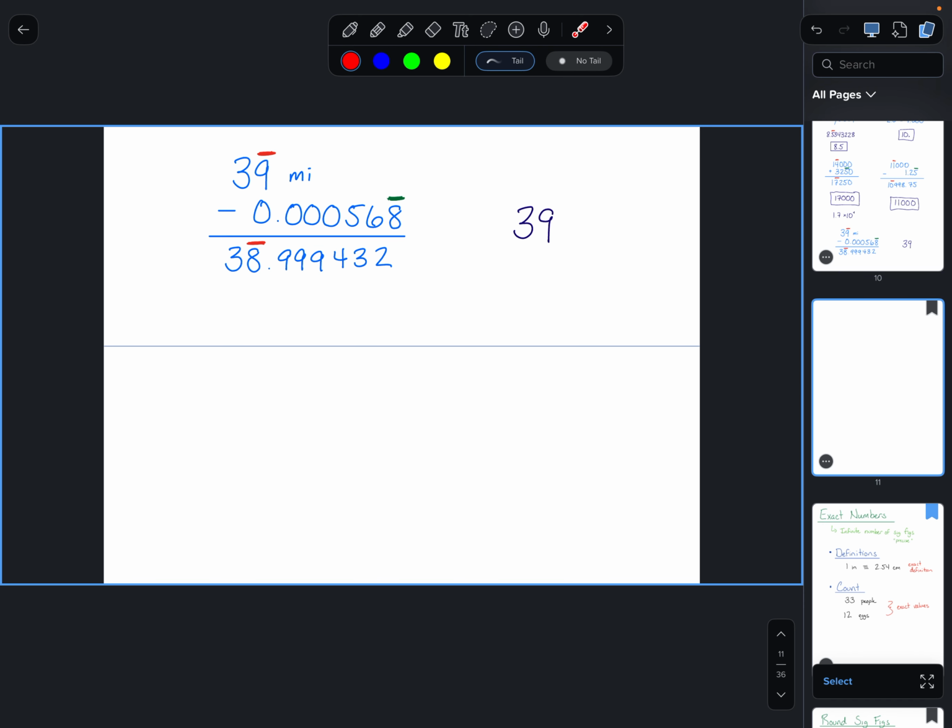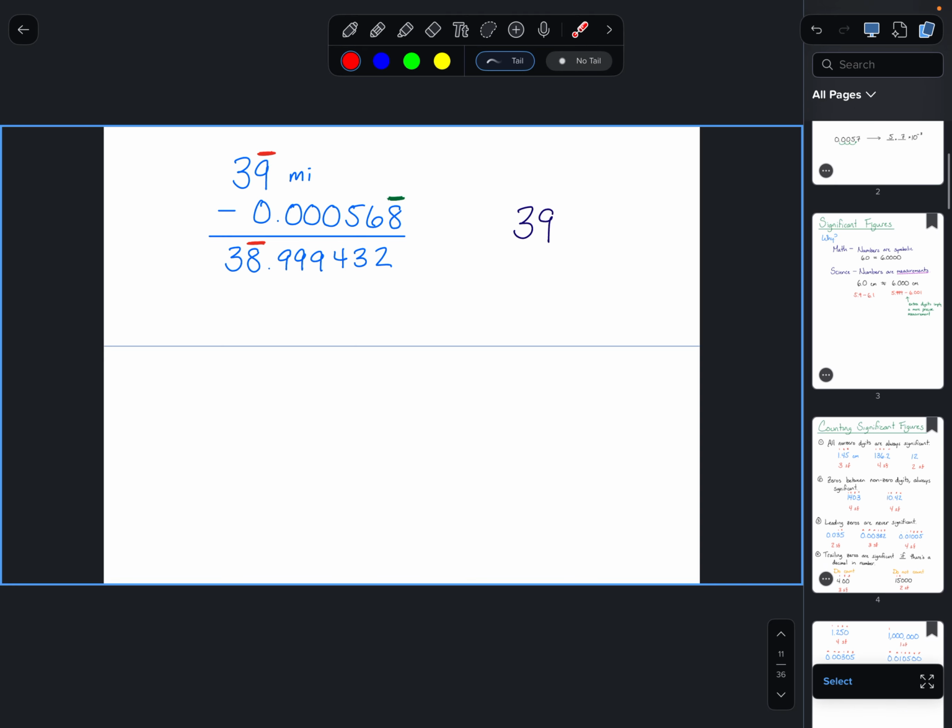So again, what are these sig figs doing? They're representing a confidence. I don't know that it's 39.00000 miles. It's not exactly 39 miles, right? It's somewhere between 38.9 and 39.1, somewhere in that range, okay? And so that's what our rules of sig figs are doing, making sure that our answer does not over-represent the confidence in that number. When I take that step back, I'm not going to be like, oh yeah, now I'm 38.999483 miles away. No. I wasn't very confident with that 39 to begin with. Okay, so that's what we're doing with our sig figs.